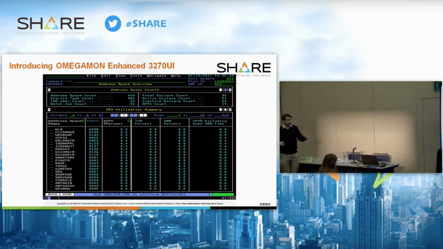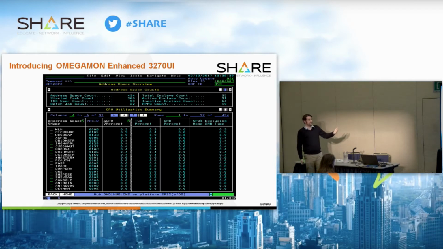So let's take a quick look at what it looks like. And just as a quick show of hands, are people using the Enhanced 3270 today? Are there people who are using it? I see a couple of hands and it's tentative, so maybe you've got it deployed, but people haven't quite fully utilized it yet, perhaps. It's almost like a GUI on a green screen, and there's some familiar things that you'll see if you're familiar with GUIs, but also there's a few things that you're familiar with if you're a 3270-based user. So this is what we'd call a workspace.